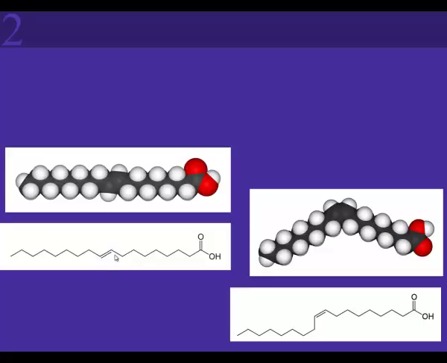This is a different arrangement, which we call an isomer, of the compound that's shown over here on the right. This is oleic acid, which has the cis arrangement of this double bond, as compared to the trans arrangement over here. And this is actually found in olive oil. These make a very big difference to your body because your body is able to metabolize the oleic acid, but is not able to metabolize the elaidic acid.